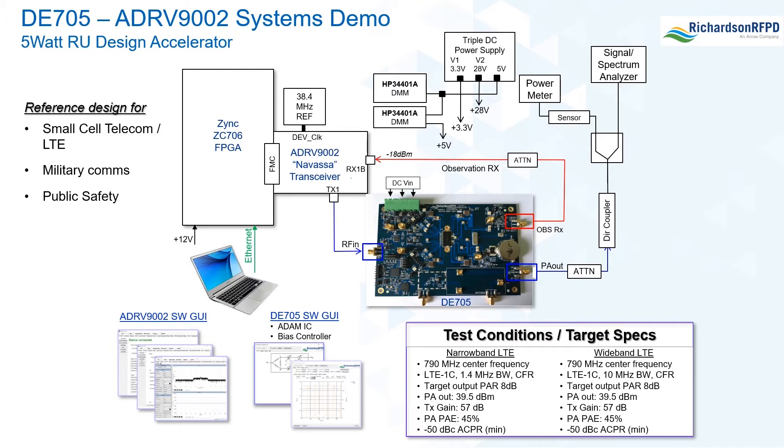The PA output signal is measured just past the circulator and should be at a level of 39 dBm or better. Factoring in circuit losses, this equates to roughly 39.5 dBm or 9 watts at the PA and 5 watts after the duplexer. In this demo, we're looking to showcase the transceiver's ability to perform well with DPD in both wideband and narrowband applications, using a 10 MHz wideband LTE waveform first, followed by a narrowband 1.4 MHz LTE signal. In both examples, we'll apply a linearization correction from the onboard DPD engine of the ADRV9002 and observe the before-and-after enhancements in ACPR performance.